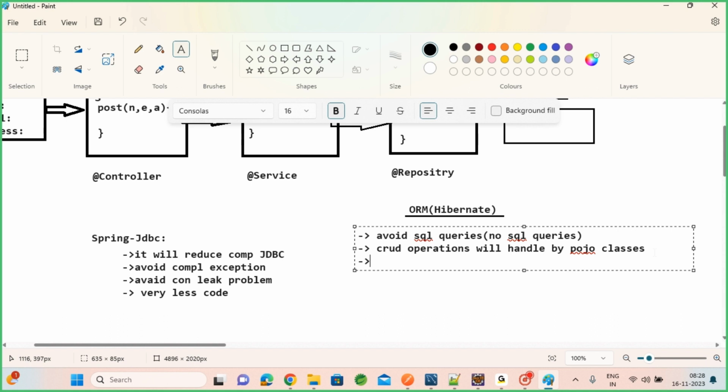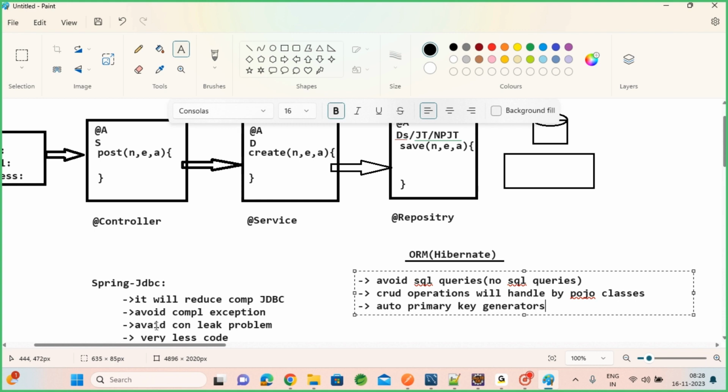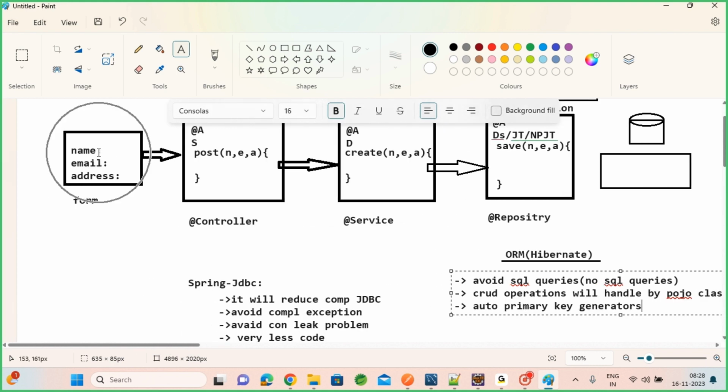Beyond that, ORMs provide auto primary key generators. Usually, when you implement any application, we never ask to enter an ID from the front end. Have you seen an application asking for an ID while doing movie ticket booking or bus ticket booking?